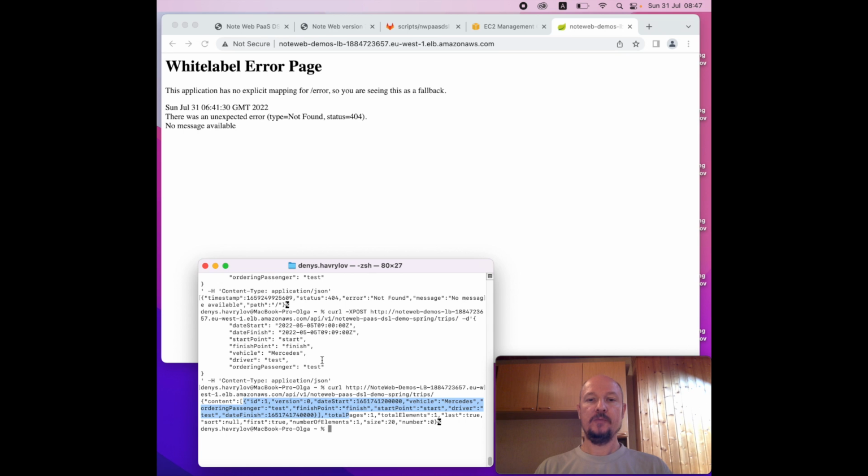But the most important thing is that you can use all of this after your registration, after our go live of noteandweb.com. So, by the way, you can congratulate me on my recent successful AWS Certified Solutions Architect Professional certification. That's also to a large extent due to Node Web PaaS DSL service development.